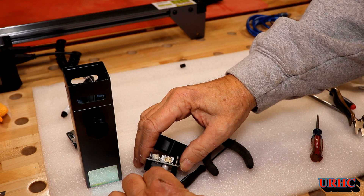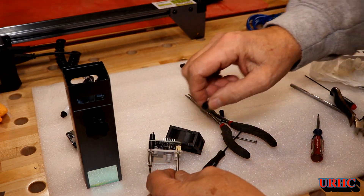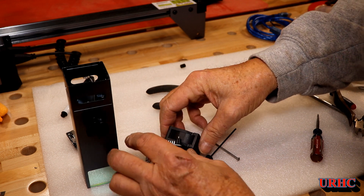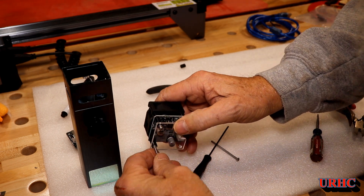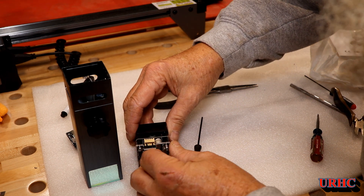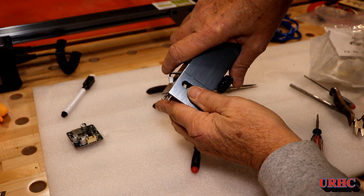The easiest way to get it back together was to assemble all these parts upside down on the bench, get all the spacers in place, and make sure the hole in the plastic cover is lined up with the connector location. Then slide the fan through - the screws actually hold everything together. I couldn't figure out any way to do it right side up. Get the last screw and a couple spacers in there and it's all ready to go in place.